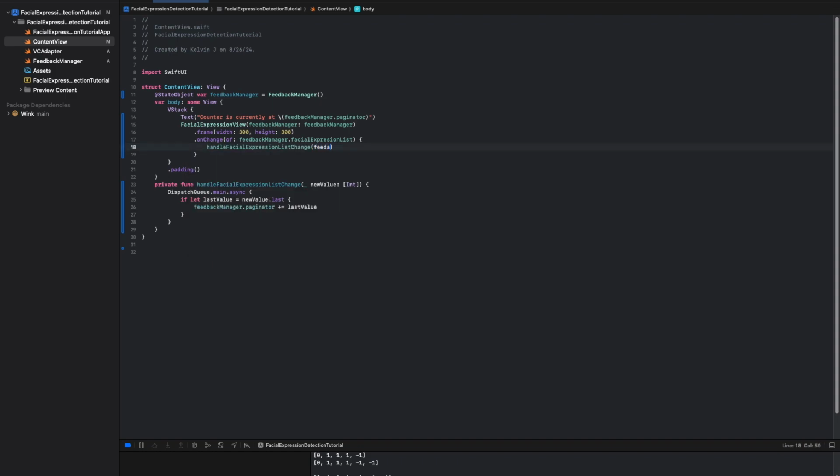There we go. That should work. Dot facial expression list. So let's try to run that again. And yeah, as you can see, currently, the counter is at X amount, it's finally updating.